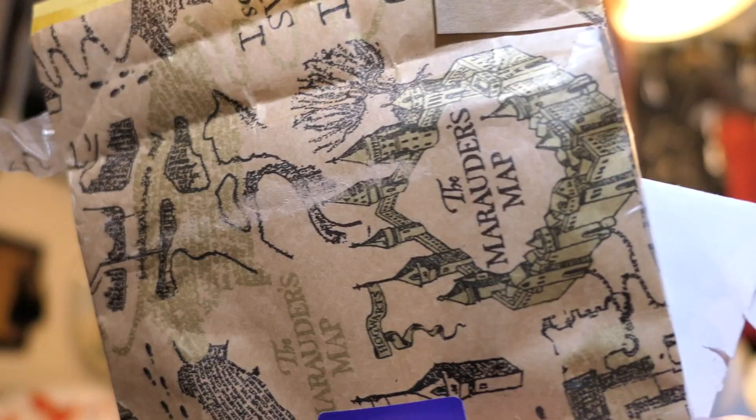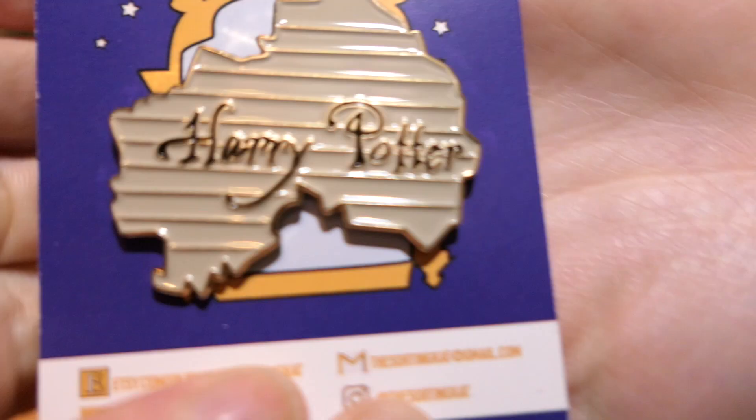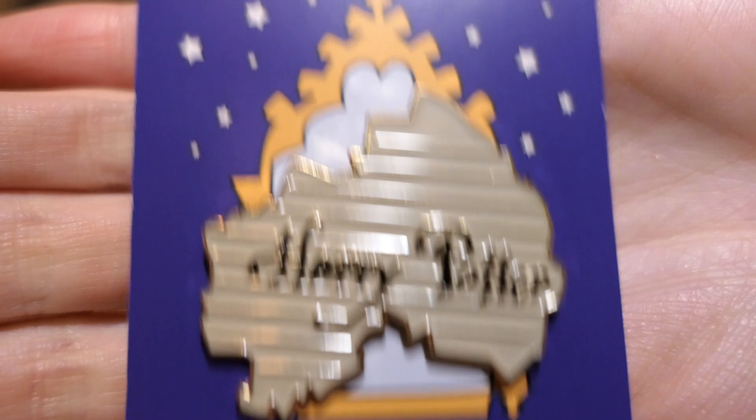I'm pretty sure this is the first one that I got, so I was quite excited. Because this one came in this really gorgeous matte paper, which was so cute. Inside there was another envelope, and inside there was more bubble wrap. So this one is from The Sorting Cat. It came with a 'congratulations, hope you like my pin design, from Cat.' And this is the parchment paper with Harry's name on it. Which is so sweet — the whole packaging with this one was really cute.